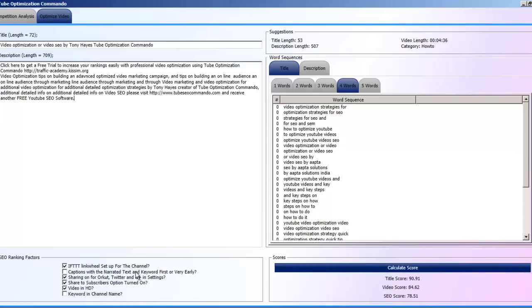I've got a couple of pieces missing from here that we're doing on an updated version that should be out in a couple of days, but one of the things is IFTTT link rule set up for the channel. If you don't know what IFTTT is, it's a website. IFTTT stands for if this then that. Basically it syndicates content, so if I upload a video to YouTube, then that would be posted over to Blogger. If that was a new post on Blogger, then post to Tumblr, etc, etc.